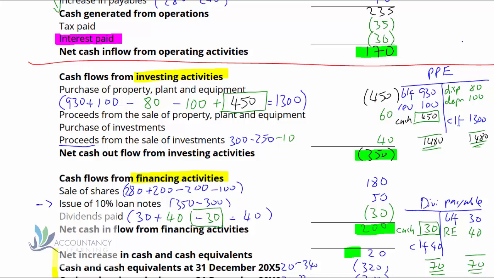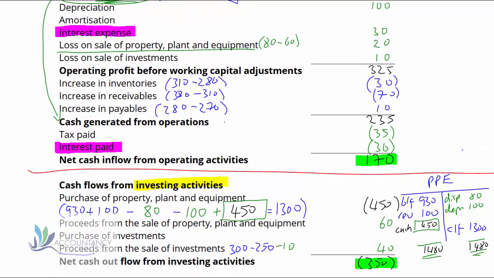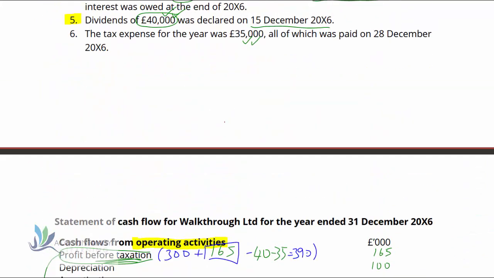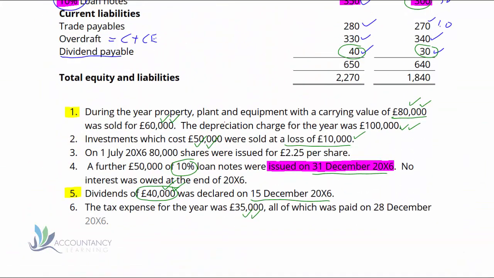Okay, so there we are. We've gone through the whole of this walkthrough, and hopefully you can see the technique for building up your answer. And it's really important that you work through the question in a methodical way to make sure you don't miss out any of the numbers. Remember also that this question is probably harder than what you'd see in the real exam. Yeah, you're likely to see fewer adjustments, but we've tried to expose you here to a wider variety because we just don't know what might come up in the exam.